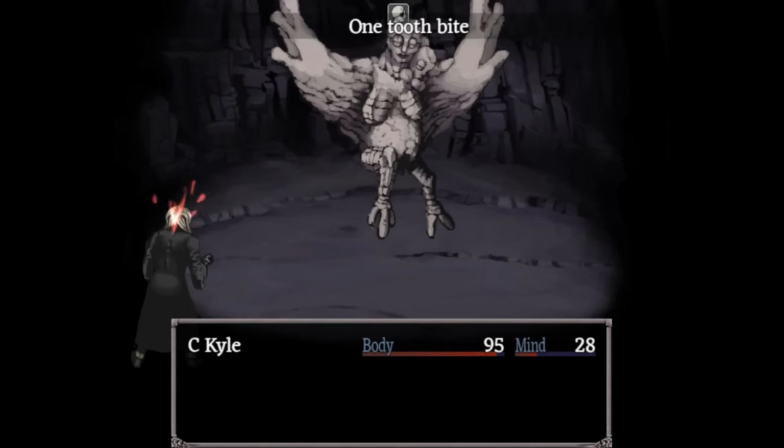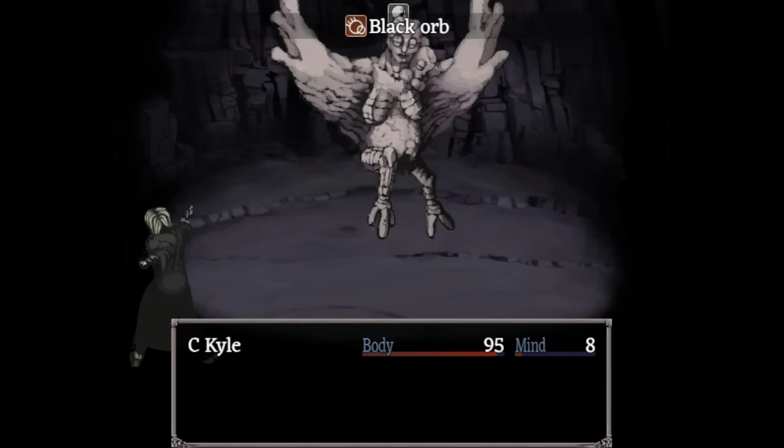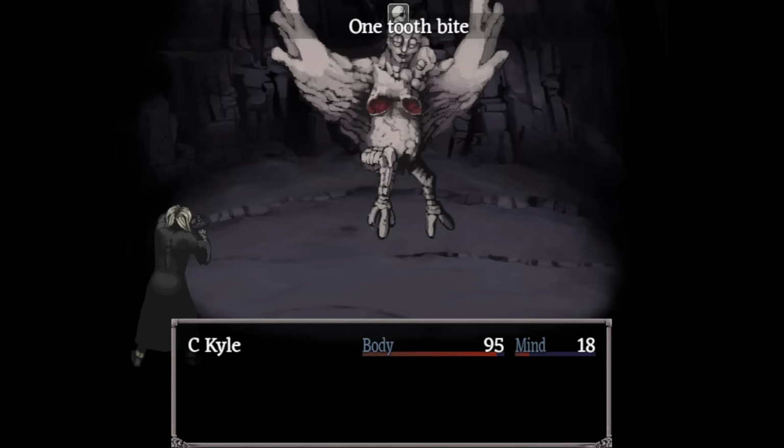Blindness is pretty weird, but to summarize, the turn it lands, the head's accuracy is reduced by 75%. At the end of the turn, all body parts lose 75% accuracy. This includes the head, so Crowmauler's peck and Cave Mother's one-tooth bite have negative accuracy, and will literally never land. A lot of attacks like Crowmauler's Maul hit automatically regardless of blindness.